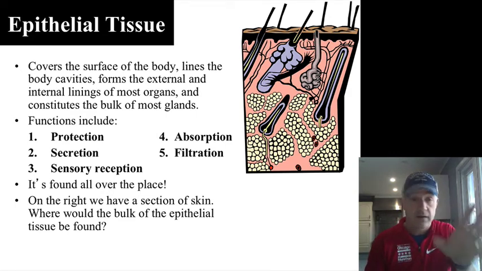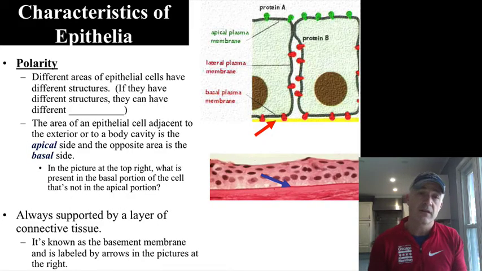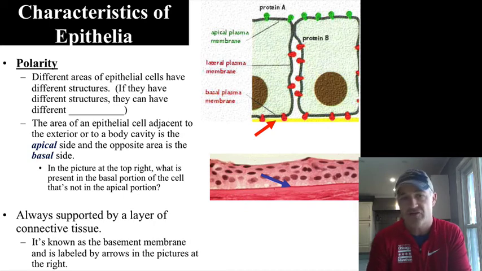So those are the main functions of it. The other thing we're going to talk about is characteristics of epithelium. One of the things I don't want you to get confused with: if I ask, give me 3 characteristics of epithelium that make it unique, don't give me the functions of epithelium. Make sure you're giving me the characteristics, and vice versa. So certain characteristics of epithelium, and probably to me the hardest one to understand, is this idea of polarity. The main thing with epithelial tissue is it has a top and a bottom. It is directional.